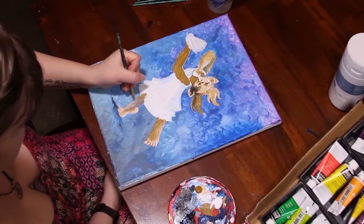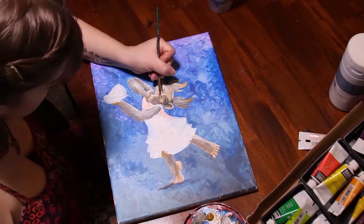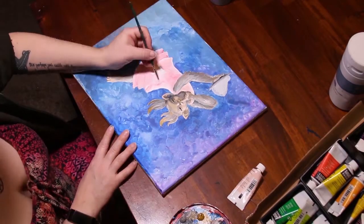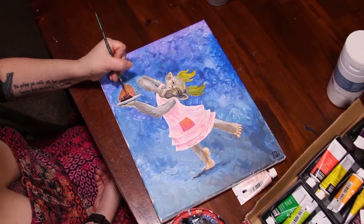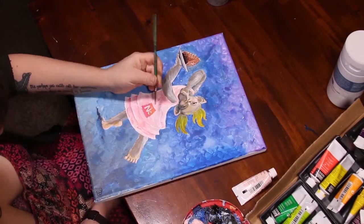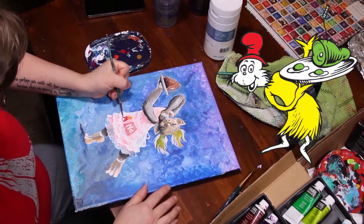It was difficult to nail down the color of her fur. I could see her in my head quite clearly, but it took a while for my art brain to catch up. For example, while I knew I wanted her dress to mimic a Himalayan salt lamp, there was a lot of little adjustments to do before I was satisfied with it. I love the ham on the platter, not just because it's a high-sodium food, but because it kind of feels like an homage to Sam I Am, you know?